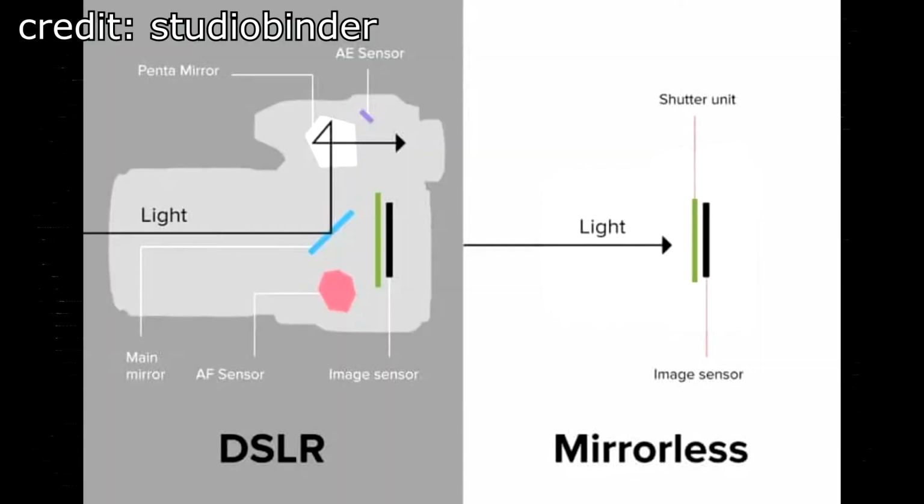So now on to the types of cameras that photographers use. The two main ones that I use today are mirrored and mirrorless. Here's a diagram of the difference between a mirrored and a mirrorless camera. On the left, you can see that the mirrored camera has two main mirrors. And if you look on the right, you can see that there is no mirror present in that camera. So other than two mirrors missing, what exactly is the difference between these two cameras?